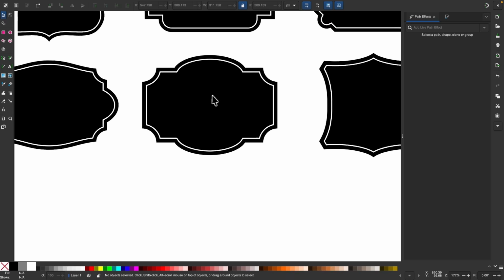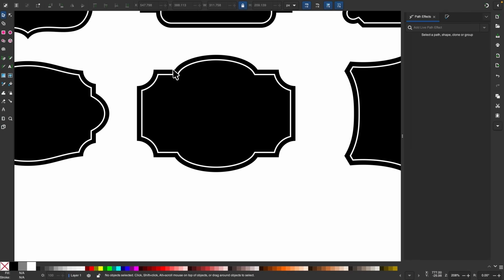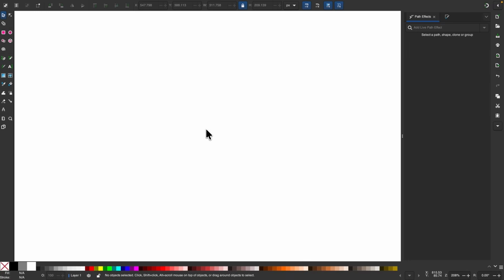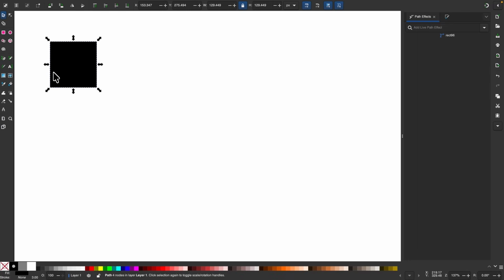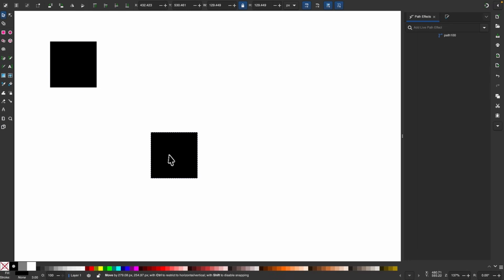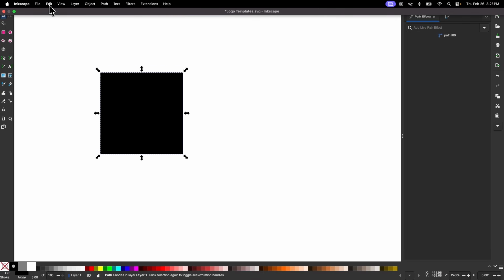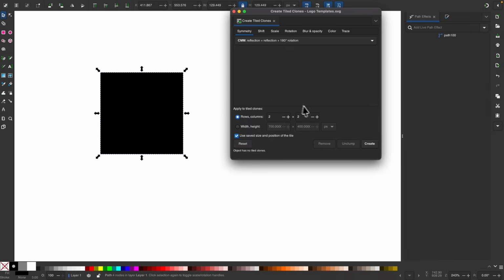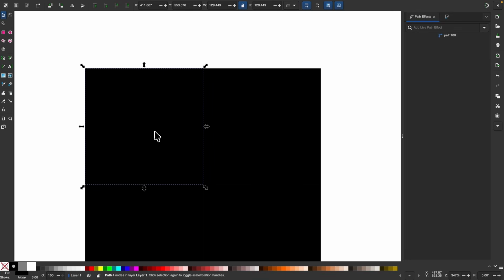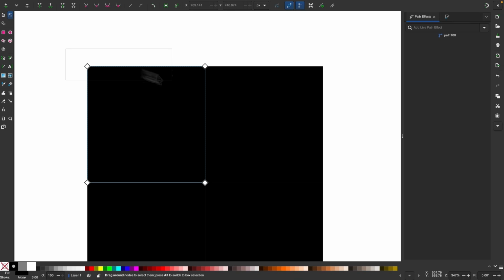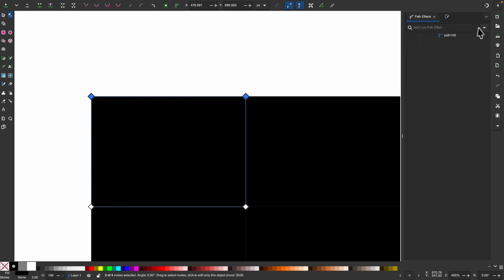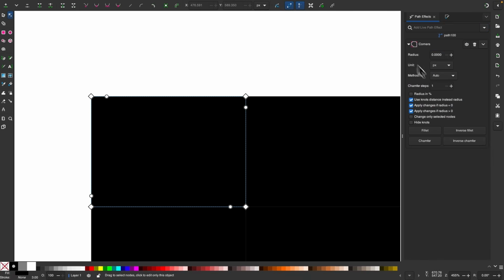Okay, so for this next one, we're going to create a similar design, only it's going to be rounded up top with straight edges as well. So let me grab my duplicate shape over here. I'm going to press Command D or Control D to duplicate that. And once again, we'll do the tiled clones. And for this one, let me grab the nodes tool and take those nodes and hold Control and bring them down a little bit. And I'm going to use the corners path effect for this one as well. We're going to use inverse fillet, and I'll round that out a little bit.